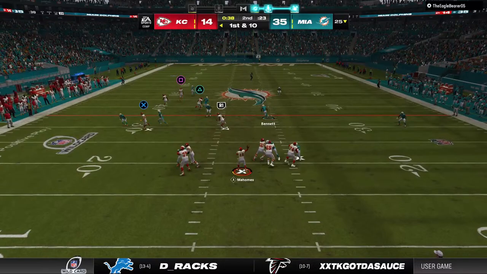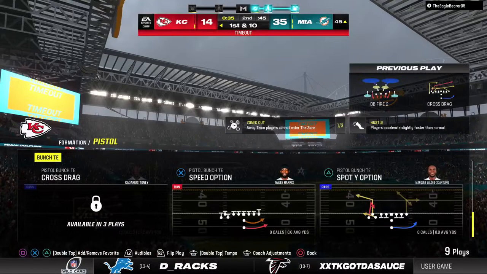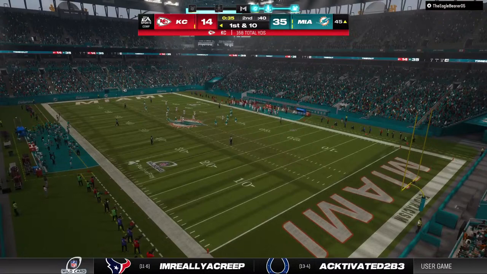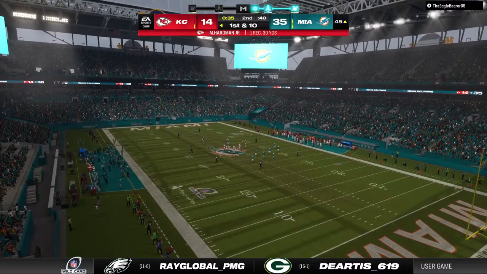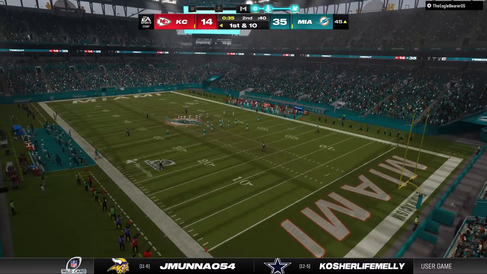Open man downfield is Hardman. He's got it. And he's taken down right at the 45-yard line. Now another timeout called for by the offense as the clock will stop with 35 seconds to go in quarter number two. So the big play moves them all the way across midfield. It's first and 10 from the 45. The Dolphins going to take their second timeout. So that means they're down to one remaining here as we head toward halftime.